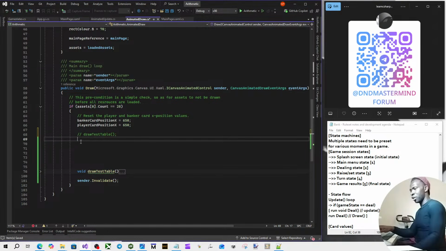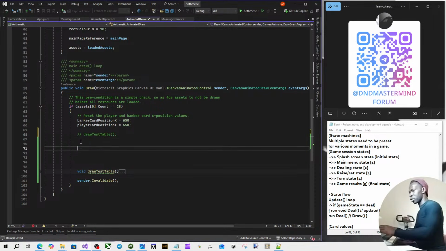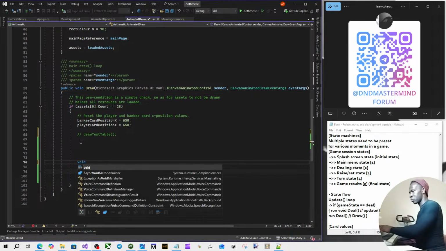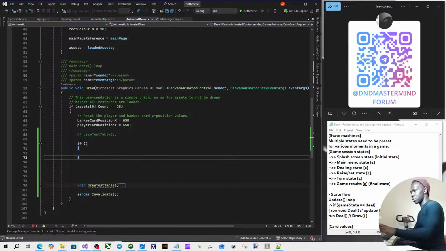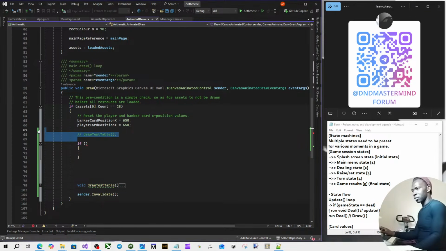So now, let's make another local function. But first, let's do a check. Let's do a check for game states. So I have a precondition. I don't want that comment code there, actually.